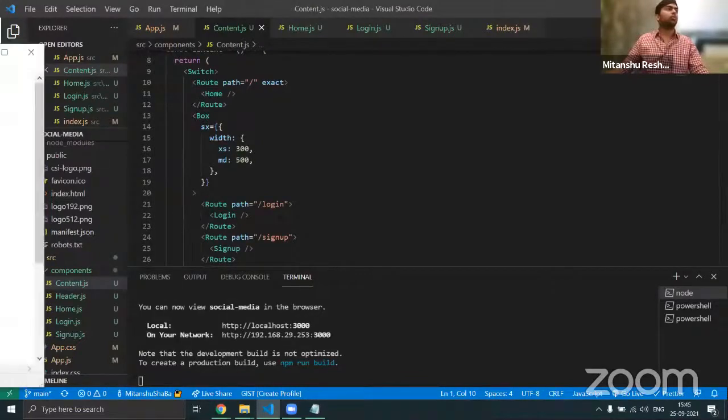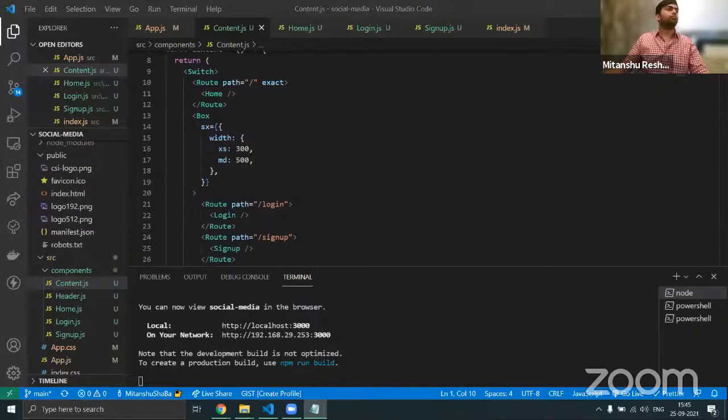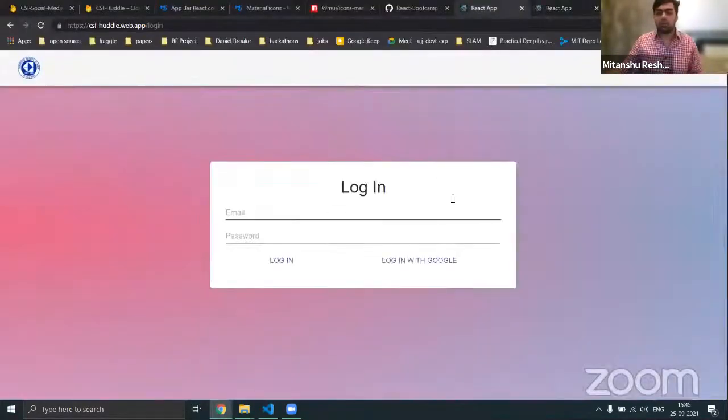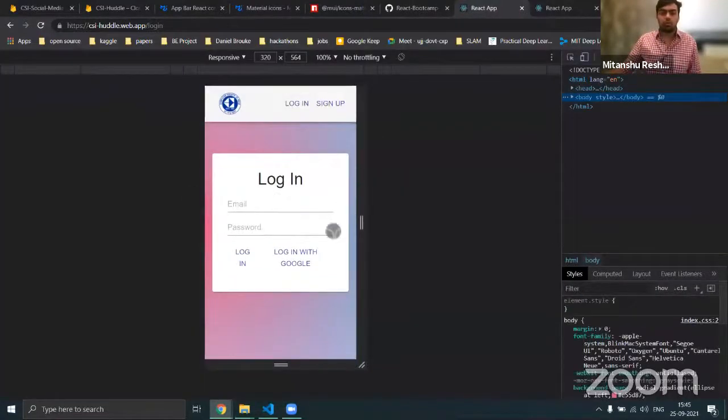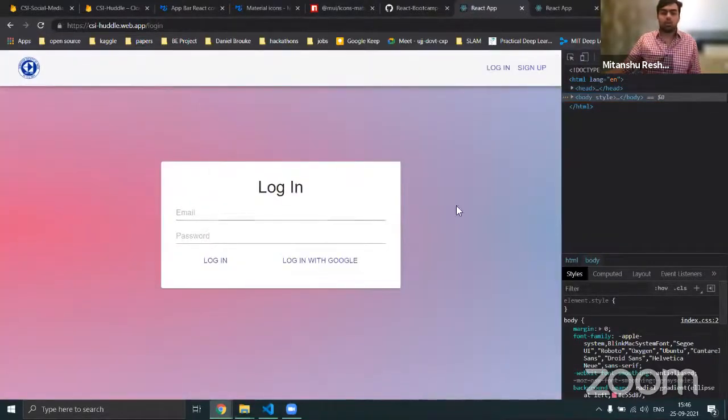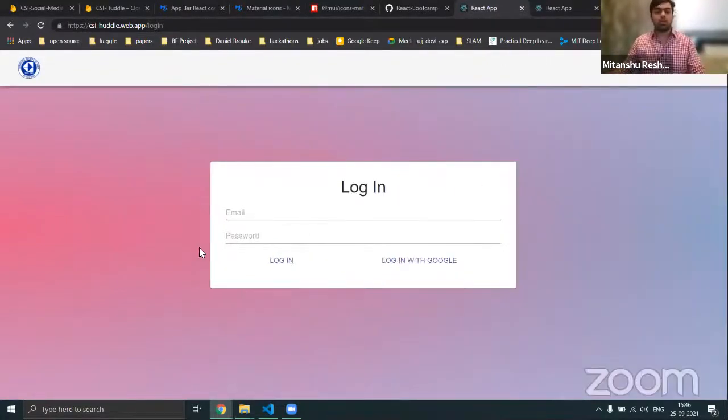What this will do is basically give me a very responsive, nice width for the file. When I go to a phone view, it will give me a better aspect for looking at the file. You can see it takes almost the full width. And when I'm like this, it takes only a little bit of the screen. It doesn't stretch all the way. So this is a little bit of responsive design that you can do using Material UI.